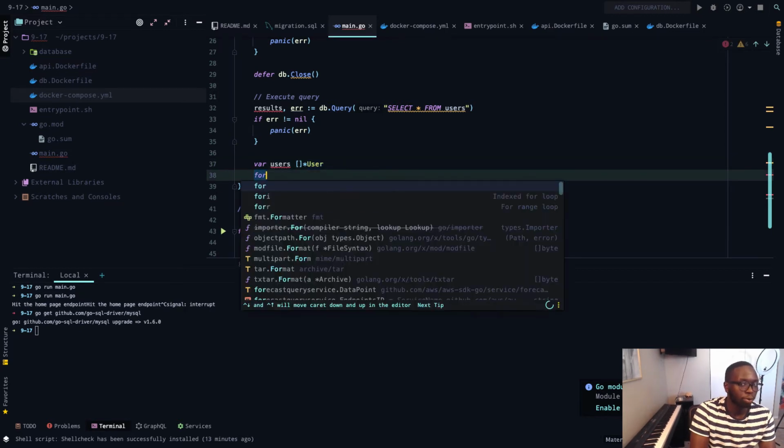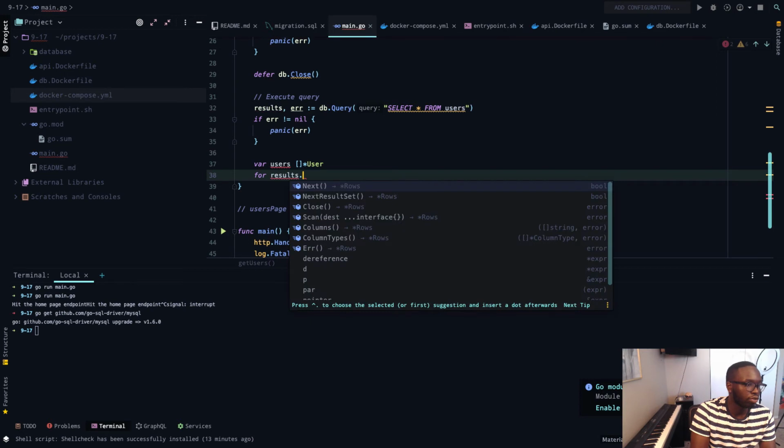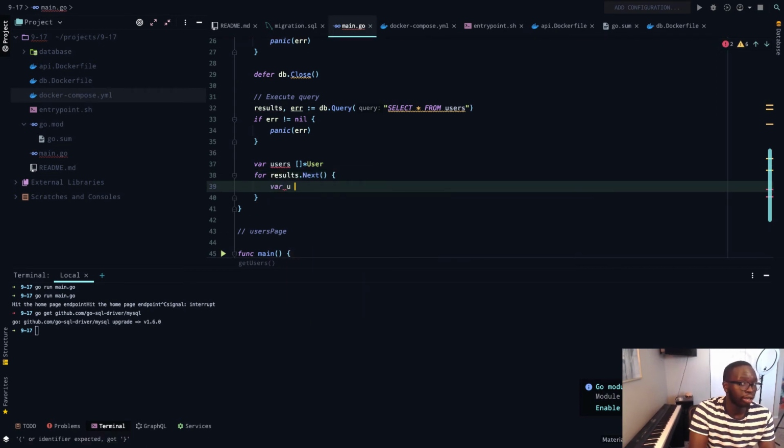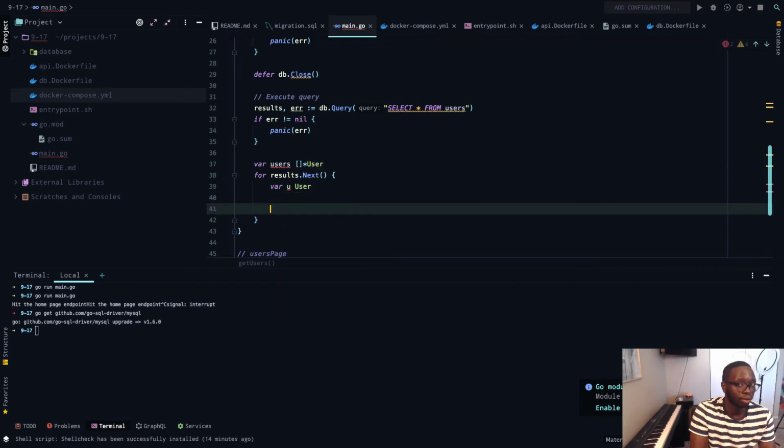So we're going to loop through our results. We'll say results.next. We're going to create a temporary user variable. And then we're just going to assign this user variable to the results ID and name. So for each result, just scan each result.